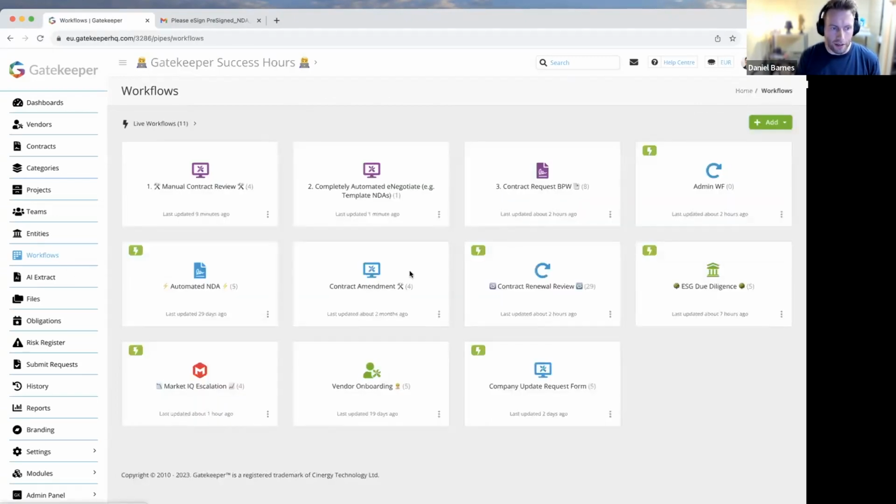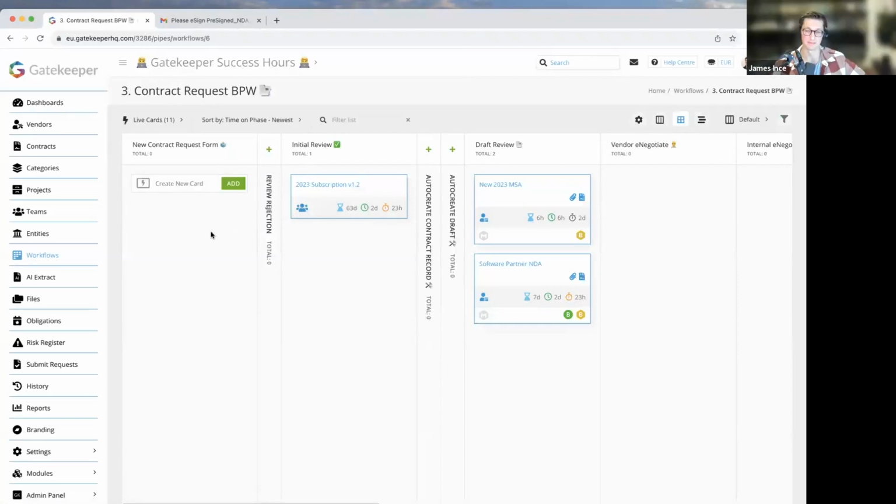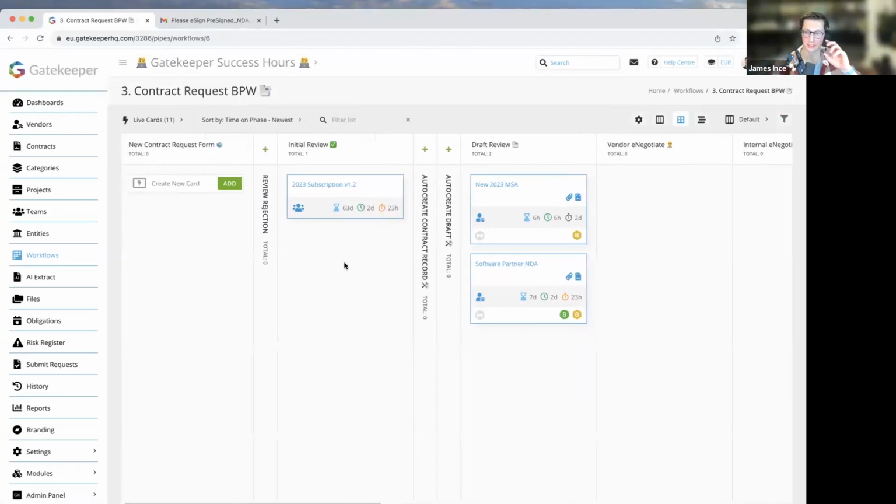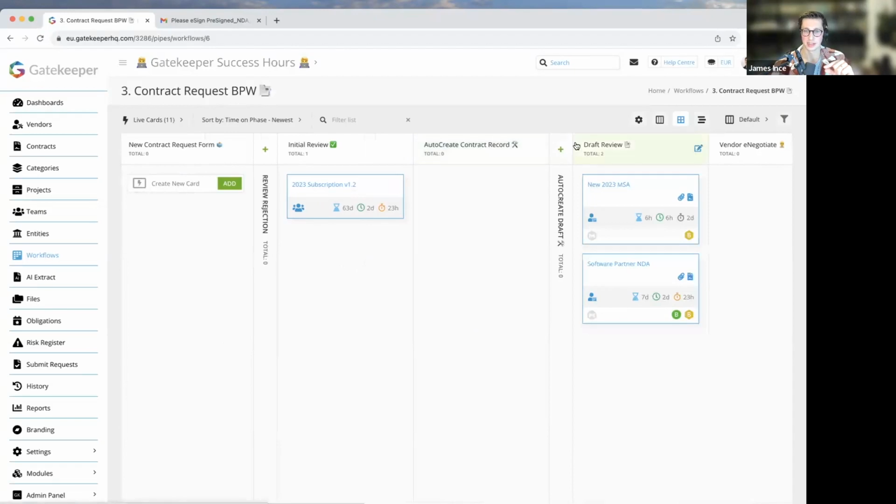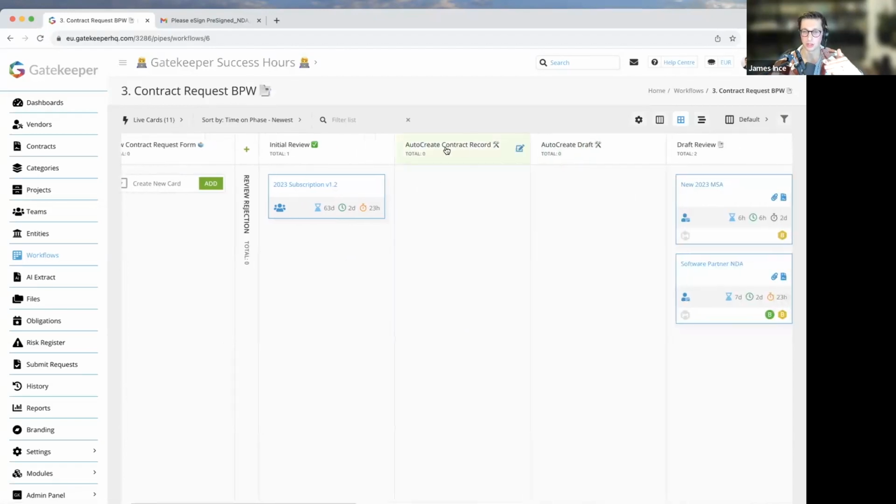Yep. And now we're going to show a hybrid approach to the first two workflows that we've already shown you. Yeah. So one thing that I just want to call out visually on this workflow, it looks like a hybrid approach as well. On the previous board, all of those auto action phases were minimized, and we've done the same thing here. I can expand these so the board looks the same as it did for that first very manual workflow.